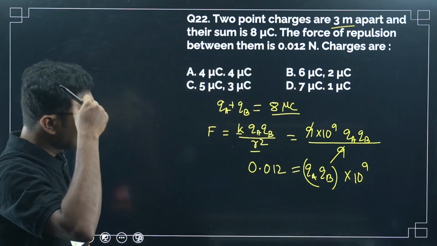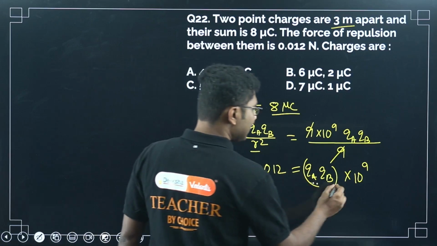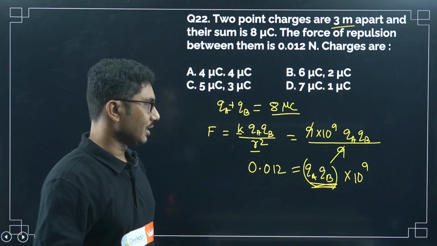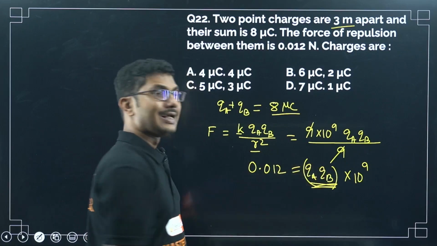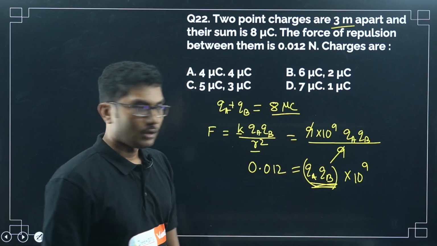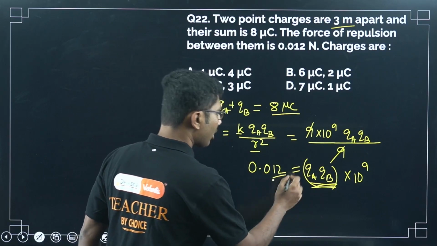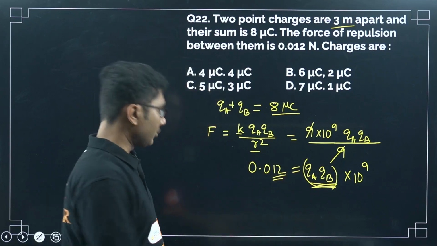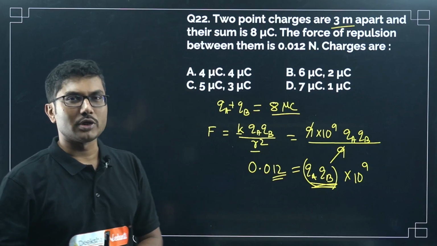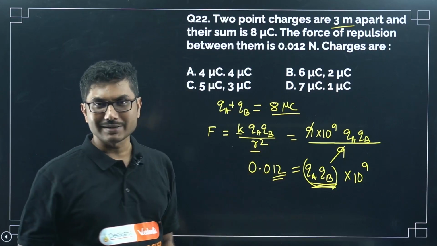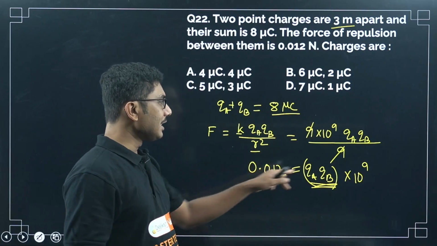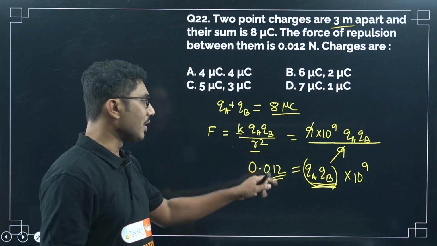Now if you see, the charges here are only digits. There are no other digits involved here. So the charges should be such that if you multiply them, they should be of the order of 12. Yes, there will be powers of 10 because they are nanocoulomb or microcoulomb charges. Based on that, the powers of 10 can be adjusted. But if you adjust the powers of 10, then the product should be given as 12.